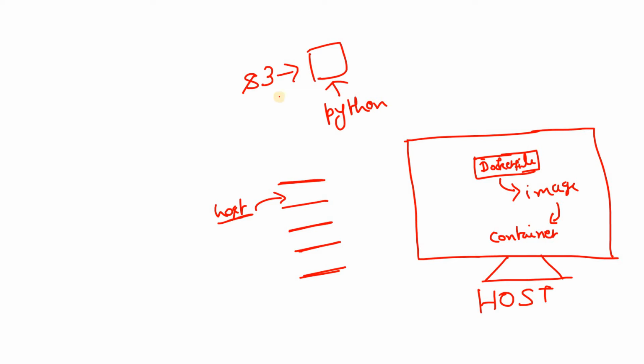Now suppose in your case, all the Python files you want to execute in the last command are available in S3. So how should you write the Dockerfile? The first line should be the Python base image you want to pick up. Then, as the next step, you need to download all the files from this S3 location to your Docker execution environment or current working directory. For that, we need AWS CLI.